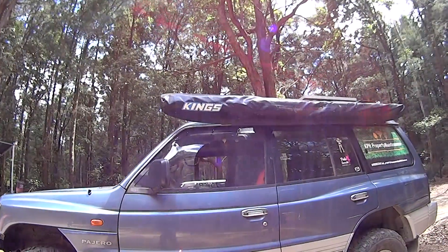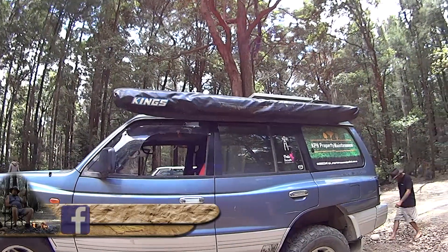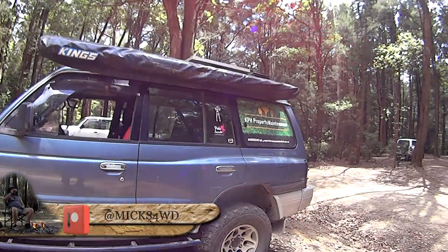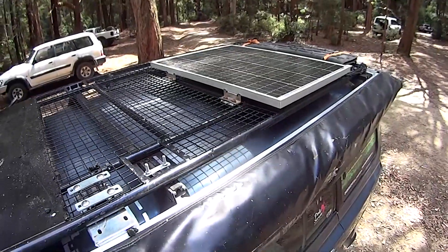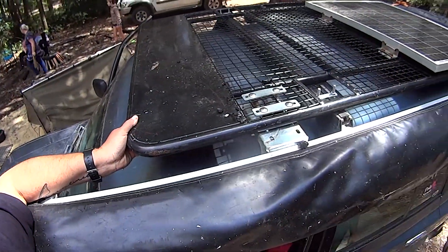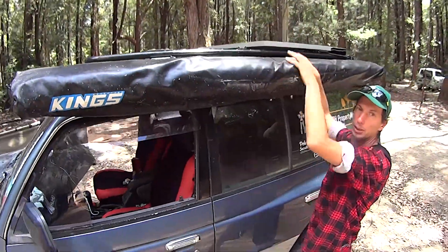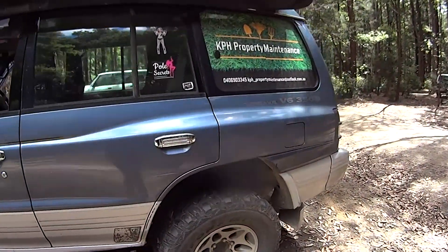The awning — obviously Kings. It's a 270 with the legs. I do plan on going freestanding eventually but I got this one for a good price off Kings. The solar panel on the roof is a Kings 110 watt panel. I've also got some recovery tracks at the back there that have been used and abused. The roof rack is just a flat rack from Marketplace. My previous one had the front panel rusting out and I didn't like the look of the sides, so I changed it up. I low-mounted both the awning and the shower tent on the other side — I just didn't want anything sitting too high above it. The solar panel I just take off when I need the rack — only four bolts and a couple of screws and she's off.